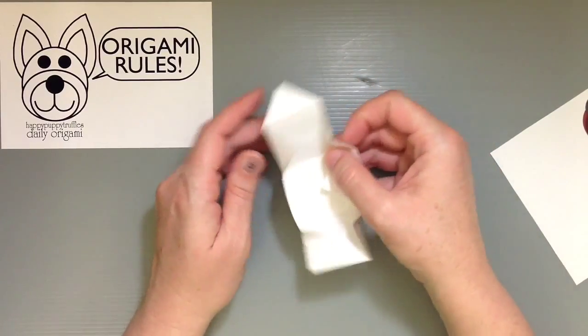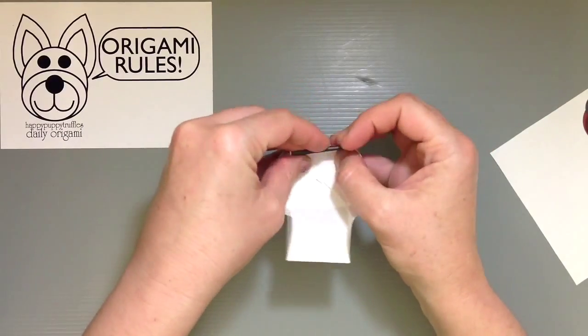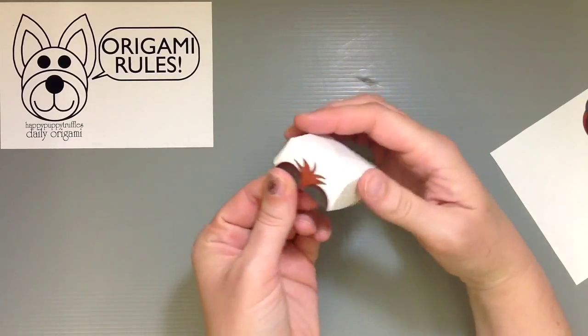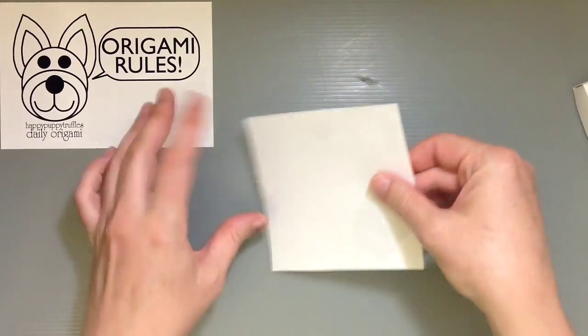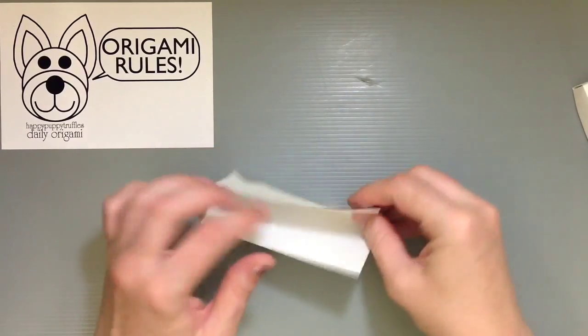The other side we can go ahead and fold in like a regular box, because that's going to be one of the front parts to our box, the front top to be exact. Put that to the side. Then I'll fold the other one too. And this is going to be the same steps again.